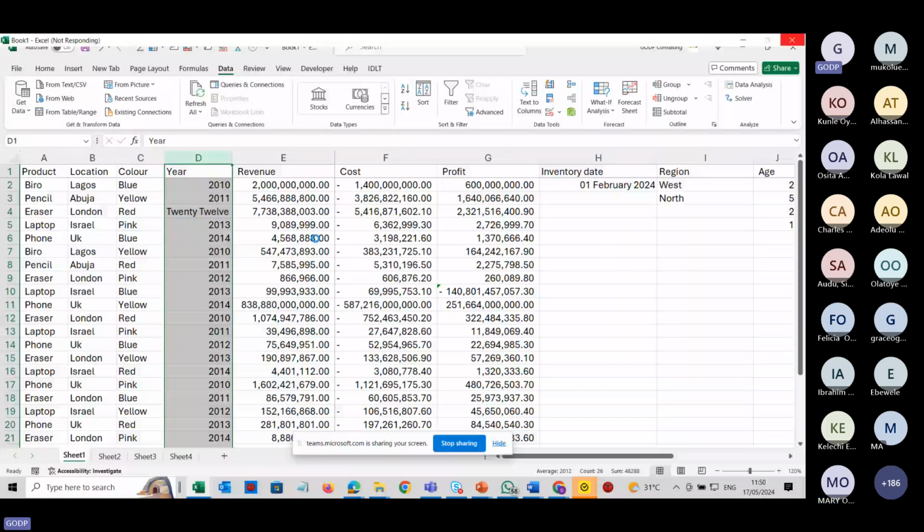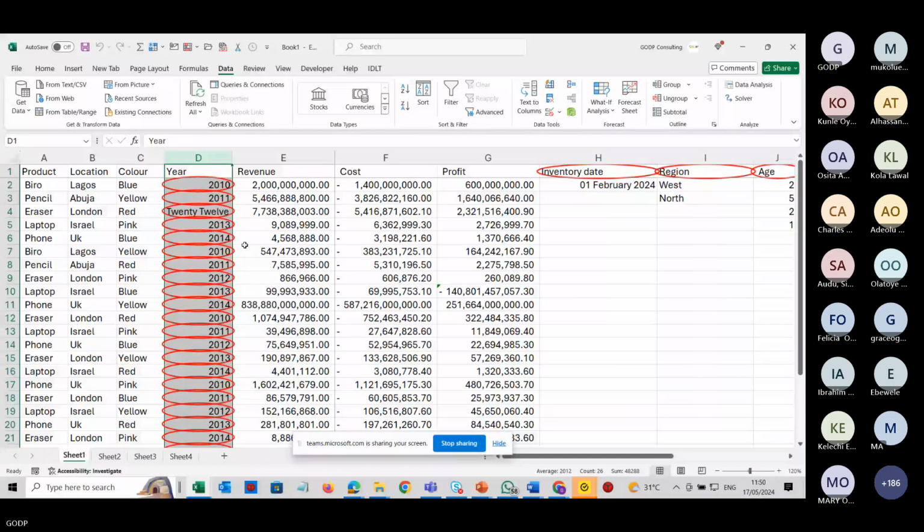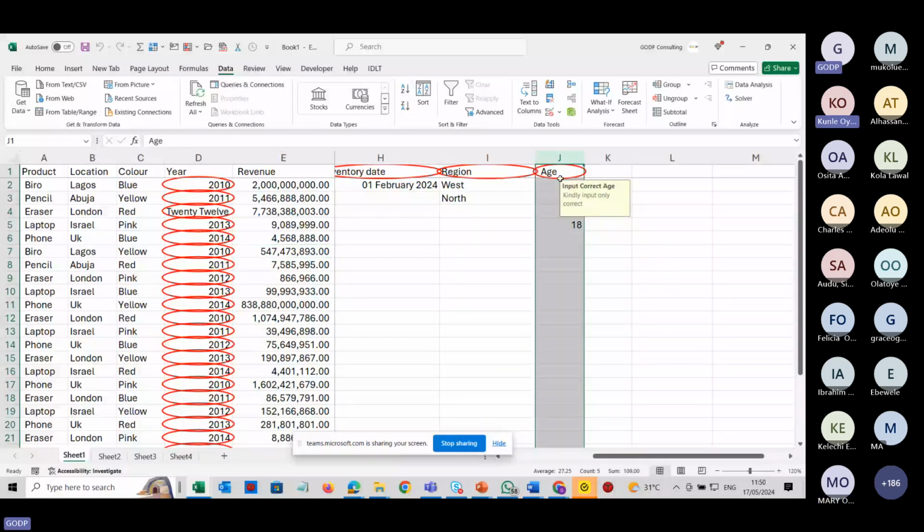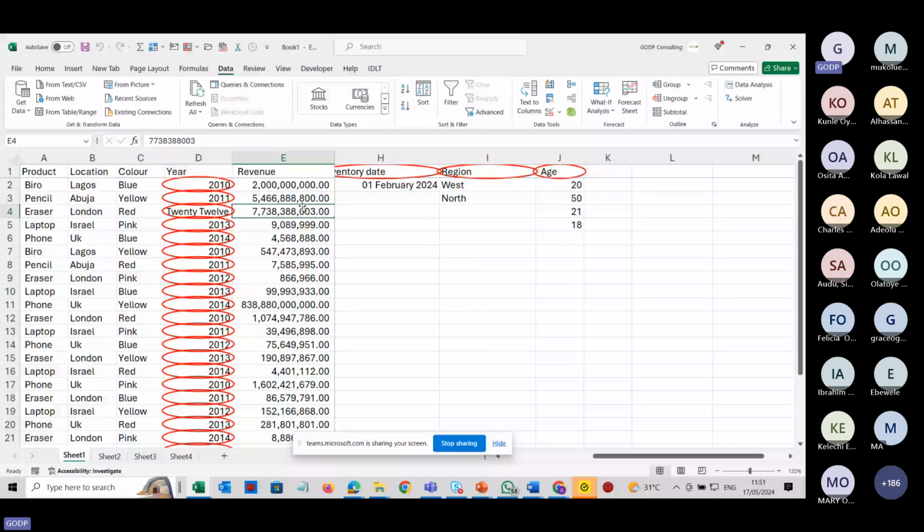Can you see that it has circled all the invalid data? So if you look at this, when I did this, the header is supposed to take only whole numbers. I circled everything really. So all these things that are put here were actually not whole numbers when I typed them. Or let me put it on this one, for example. This one, let me uncircle it, then I come back and you'll see what I did.